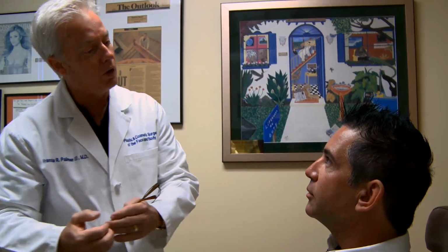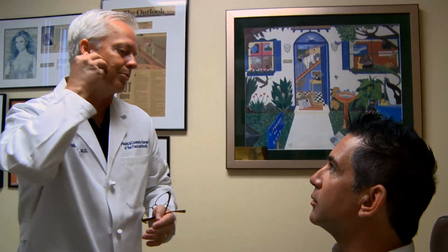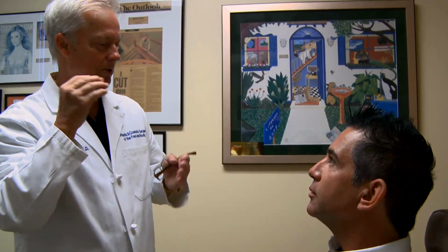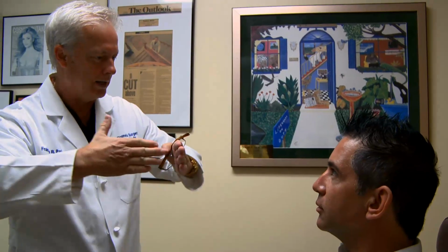For the jaw, however, what I like is to mimic that masseter muscle that's very prominent here. That's what I'm looking for. What happens is when someone looks at you from the front, it automatically sets up a widening and angularity to your jaw. For that, I like Radiesse. It'll last about a year. I'm going to mimic that by drawing on and putting it in exactly the right place.